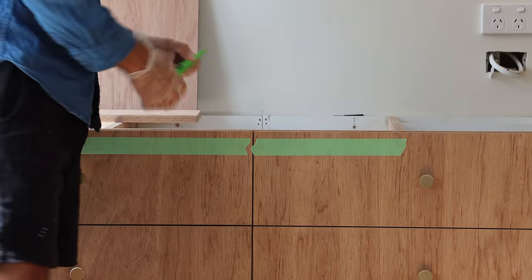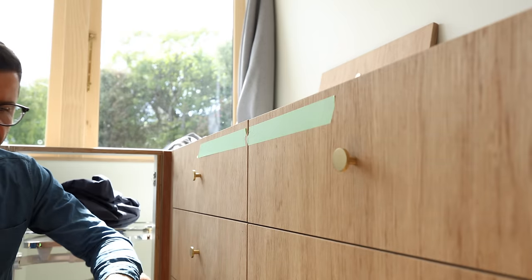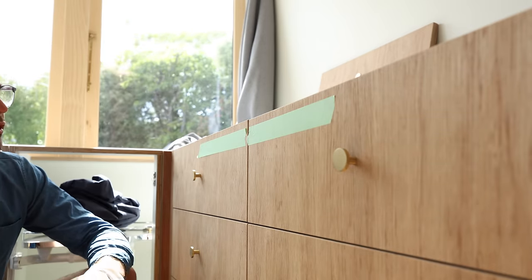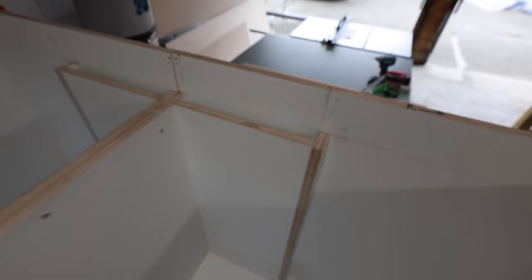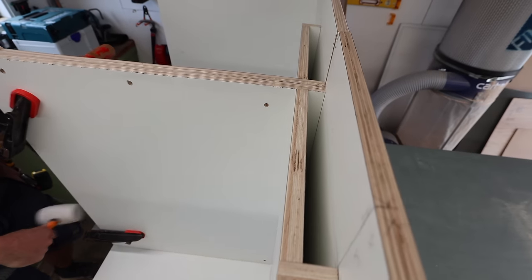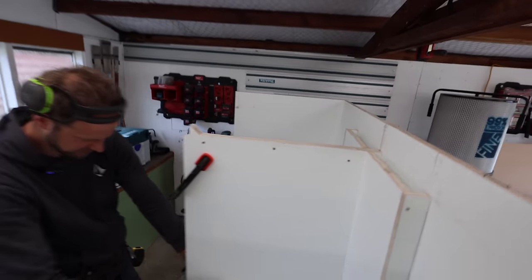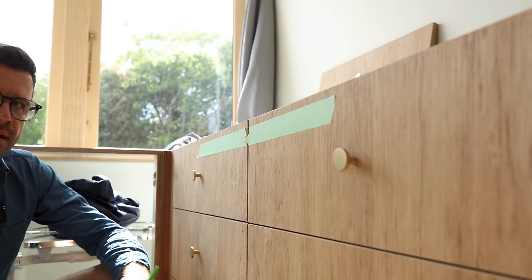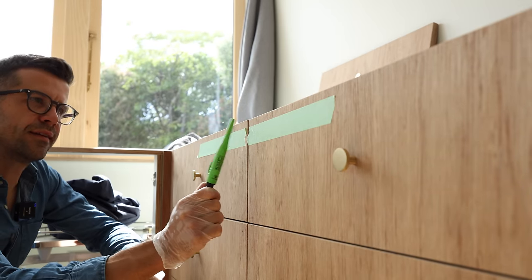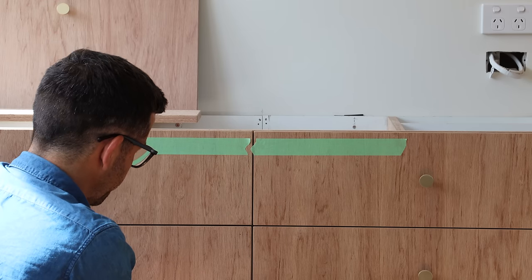So this is the area where the hob is going to be, and it's an induction hob that has a motor underneath. And when you really crank the motor up, you can get the heat up. When we built this cabinet, we built in a 20mm gap at the back, and that 20mm gap goes all the way down to the floor. So it allows cold air to come in under the kickboard, come up the 20mm gap at the back, but all that heat needs to go somewhere. And that somewhere is out the front here, where the beautiful drawer fronts are.